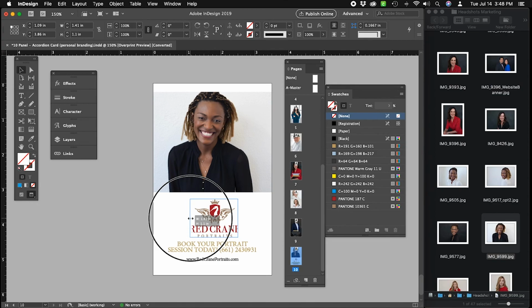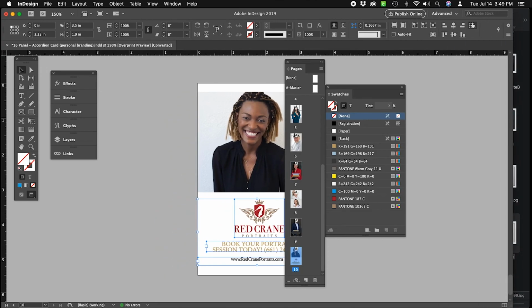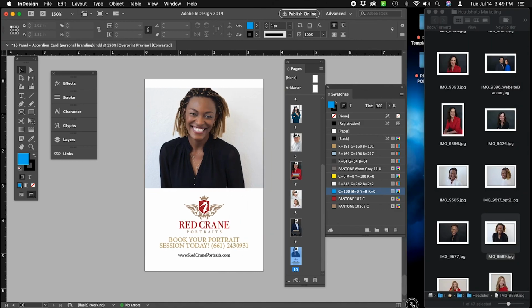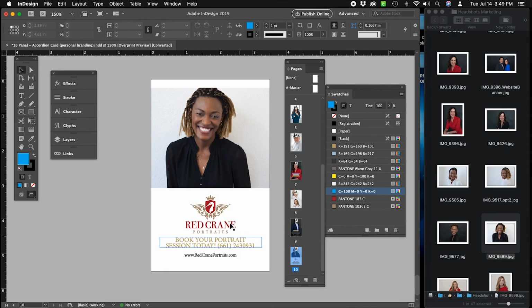It's going to fill my logo in, but not quite enough because it's a little bit wider. I'm just going to open up this graphic frame just a little bit, and I'm going to make sure it's centered. There you go. So what I did is I'm hitting Object, Command C, and it's going to fit that graphic frame to the exact edge of where my text is. And I'm going to select that text and align it centered. I'm going to move this out just a little bit so you can see my align tools here. I'm going to align horizontal centers, and now I know that all my content there is centered to the page.